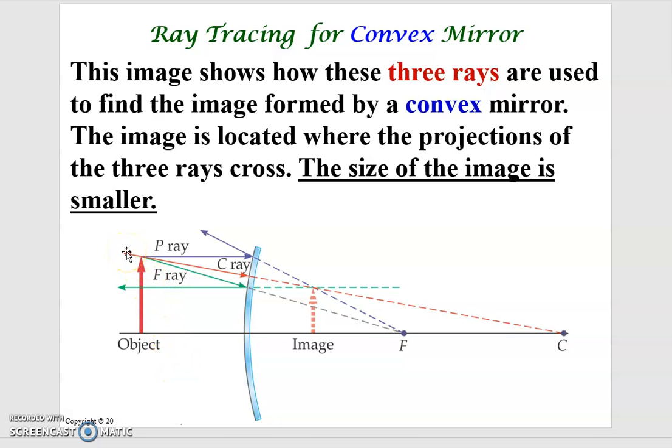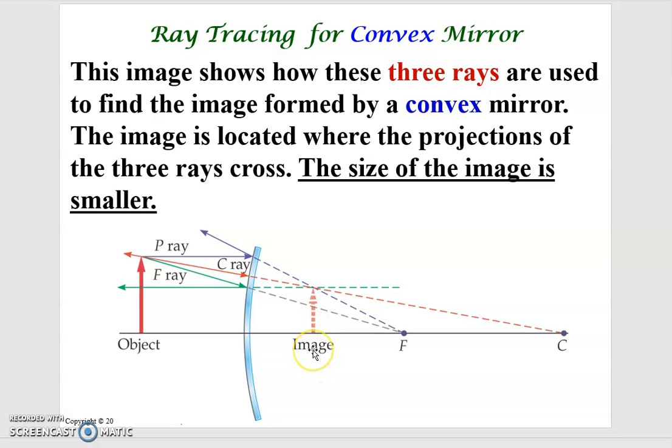So this is a C ray. So there's a light emitted out from the top of the arrow, and it is a C ray, which means the dashed line will pass through the center of curvature of the surface. And if you trace them backward, you will find out now there are three lines and they intersect at one point. So this is actually the top of the image. So you can do that for all the points along the arrow, but you don't have to do that. Once you find out the top of the image, then you can basically draw the image here.